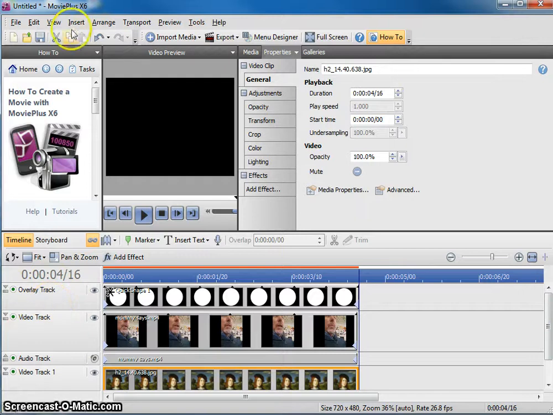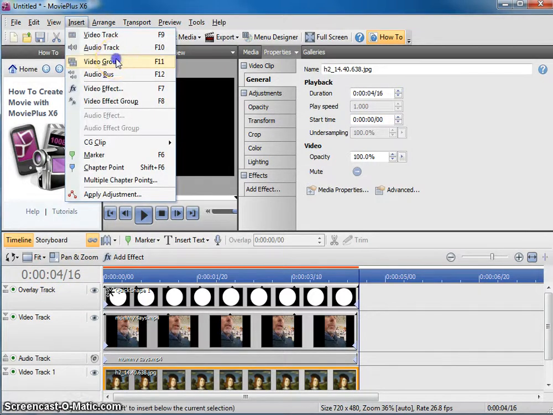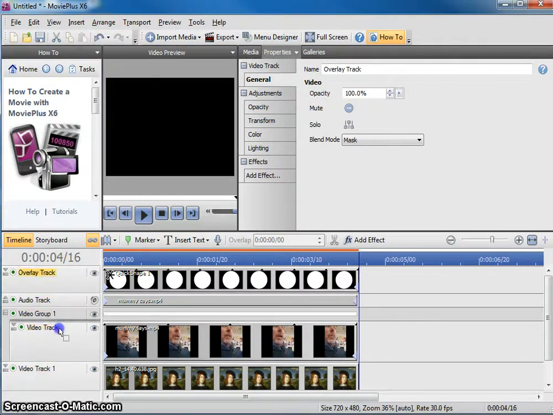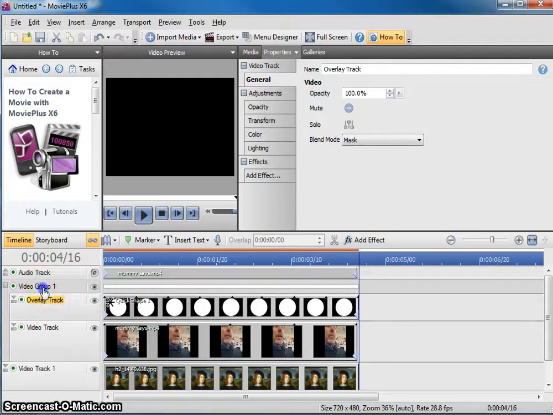So we've got to insert a video group, and then we drag these in there. So now in video group 1, you've got an overlay track and your video track, and you see how these are indented? That means they're part of this group.